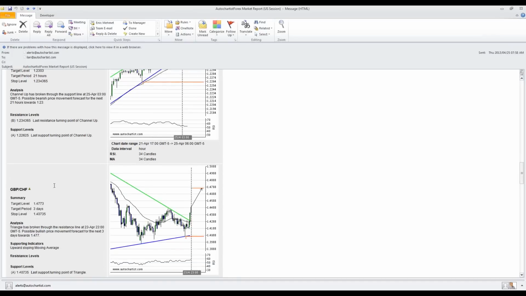Here's an interesting opportunity on pound Swiss franc. It's just broken out. Looks like the moving average is turning slightly. If it moves just a little bit more, certainly this would be an interesting opportunity to take. Also, not only because the moving average is going in that direction, but also because we can see there was quite strong resistance at that level at 14488. Chances are if it goes just a little bit higher, we're going to have a breakout through this resistance level and a moving average and a breakout through a lower breakout point, and then this is a very, very good opportunity to take.